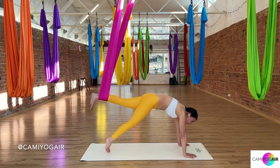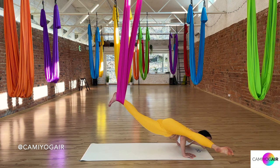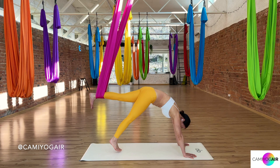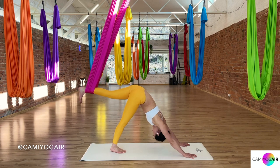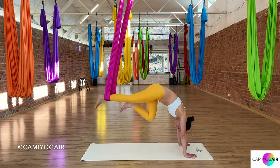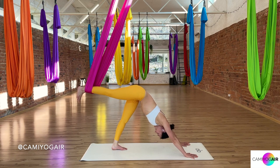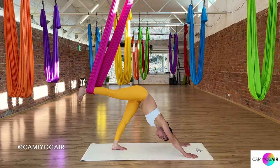Third one, if you want, you can try to do push-up or even extend your leg. And coming back into the downward dog, just catch up your breath. Changing legs. And let's do the same part with the right, for the left leg.